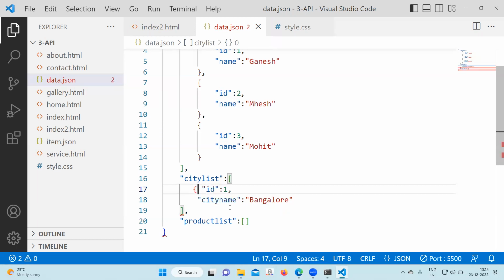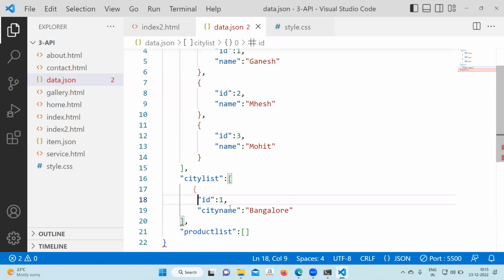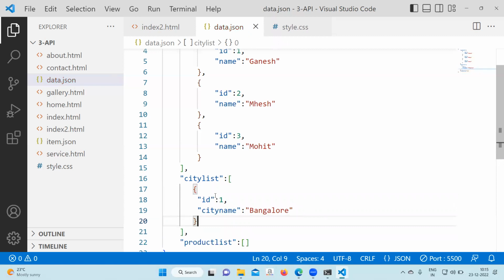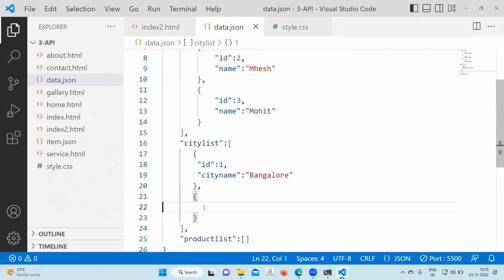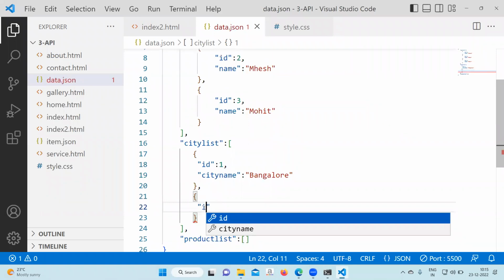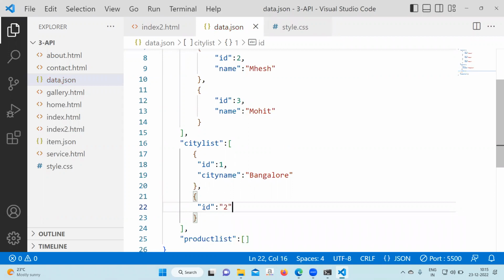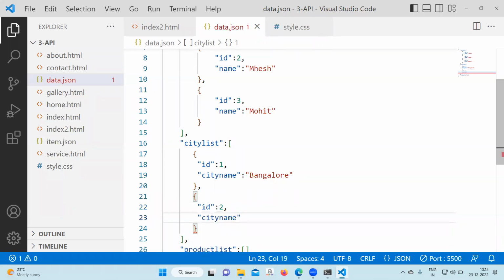It should be within the curly bracket. ID 2, city name.